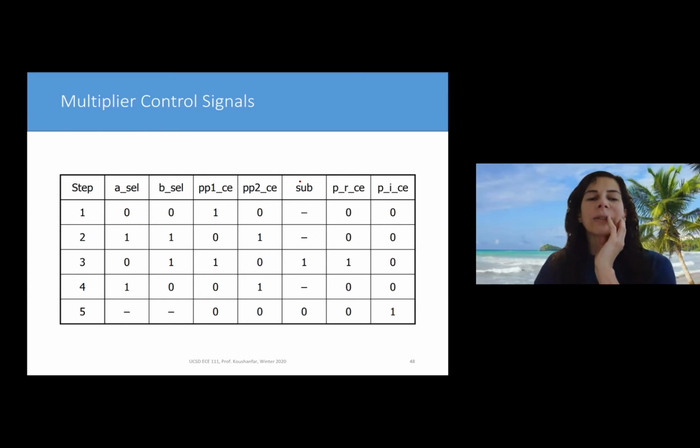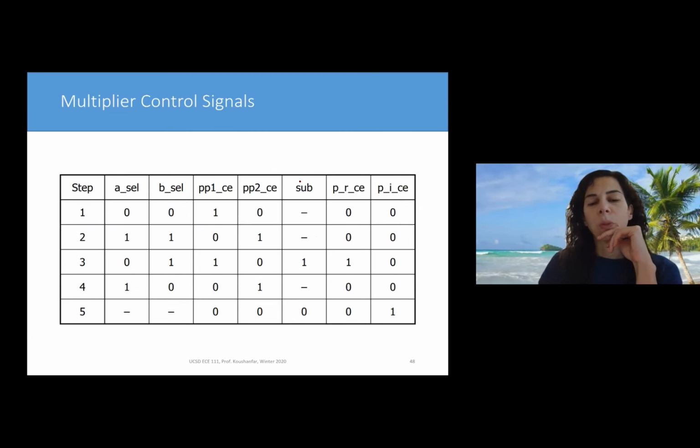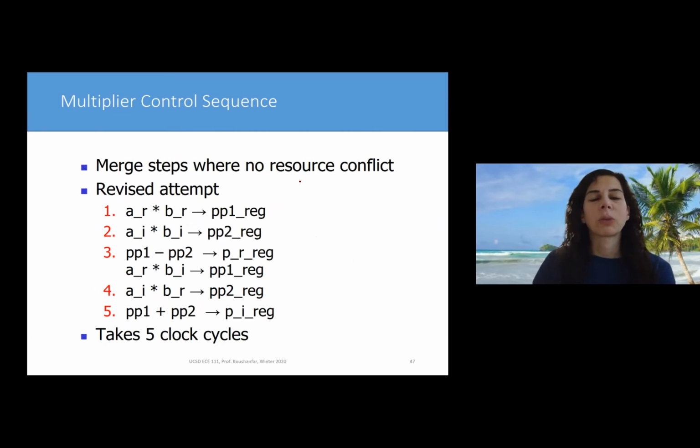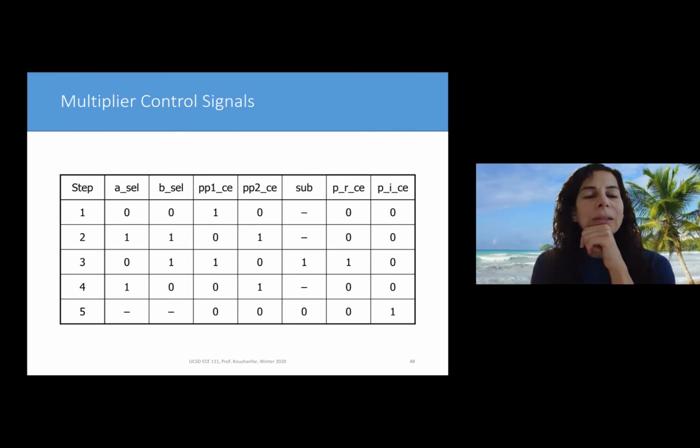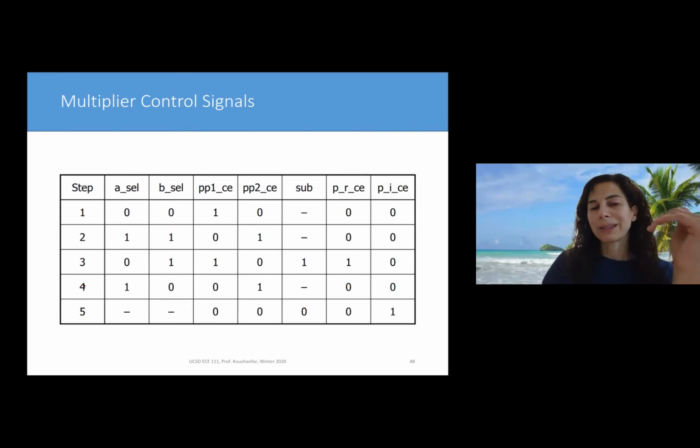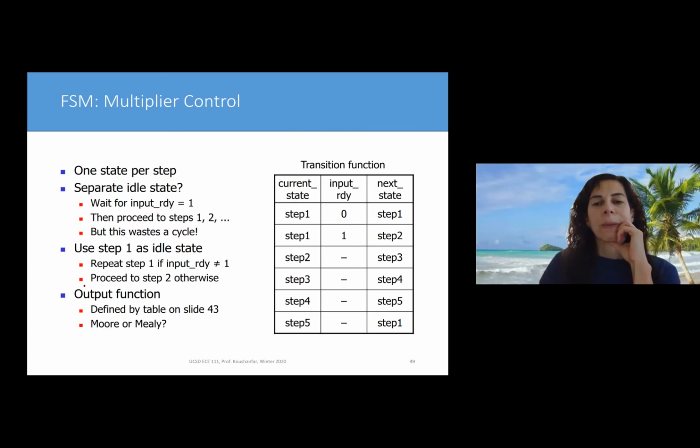And again, we could easily translate this to a series of zeros and ones, which says in which step what is asserted based on this diagram. So we have the real part of A, which means select the 0, the real part of B, which means select the 0 on B, and then this register is selected, and everything else is either don't care or not selected. And we go through this step by step and just fill in the zeros and ones in this transition function. And as you could see here, we could have one state per step.